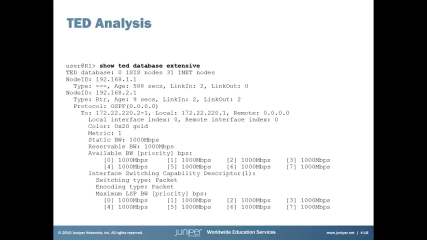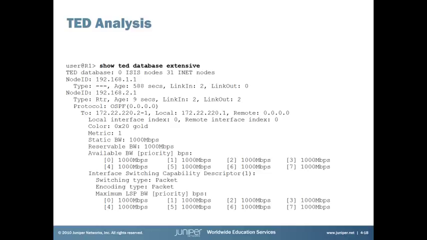Let's have a look at it. Show ted database extensive, and we can take a look at what's in it. This is an IS-IS IGP that we're looking at, and we've got the protocol OSPF running as well down here. Under the OSPF protocol, we've got information about the link, so where this link goes.